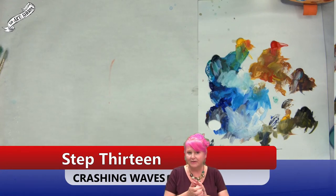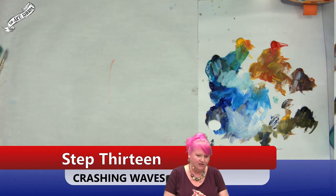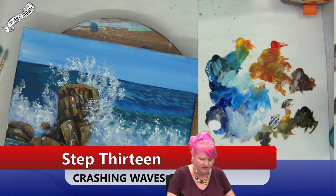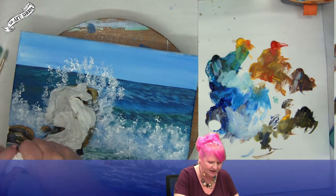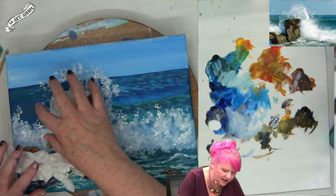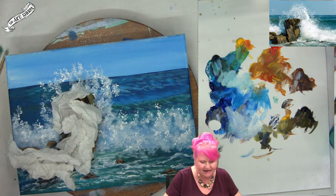So the reason I do crumpled up paper towels, I need to create kind of a mask because I don't want a solid splatter over my rocks on the front. And of course, there's a risk of that when I am doing splatter. So one of the things that I can do is take kind of an irregular shape and make sure that there are places that the splatter is not as likely to be placed on, but hopefully not prevent splatter from a place that I need it.